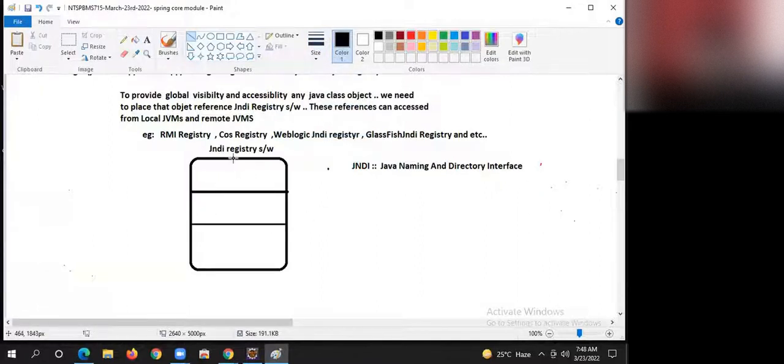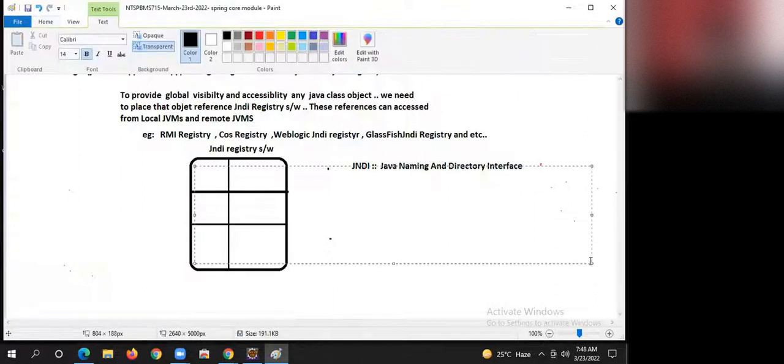It will maintain all the things in the form of key value pairs. Tell me, guys. Number one, GPay is the nickname. GPay object reference is the actual one. Next, Paytm is the nickname. These are nicknames only.